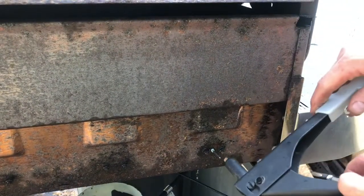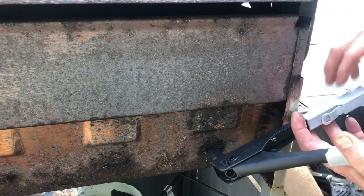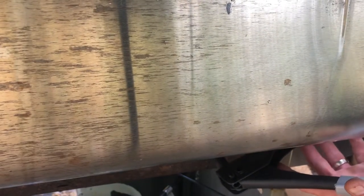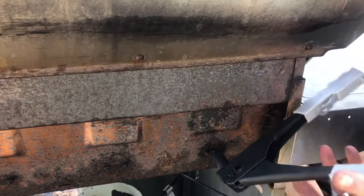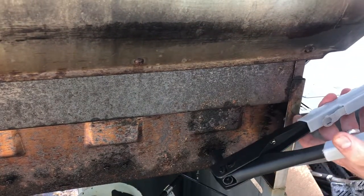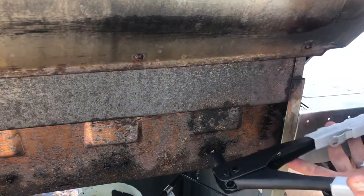Okay, so what you do is you just pop it on like that, but what you got to do is, let me raise this back up. Make sure it's nice and tight. See, it's not tight. So you have to hold it on the other side. Okay. So just like that. And you want to hold it tight on one side, and then you just want to squeeze down. One good motion. One more time and it should break it.